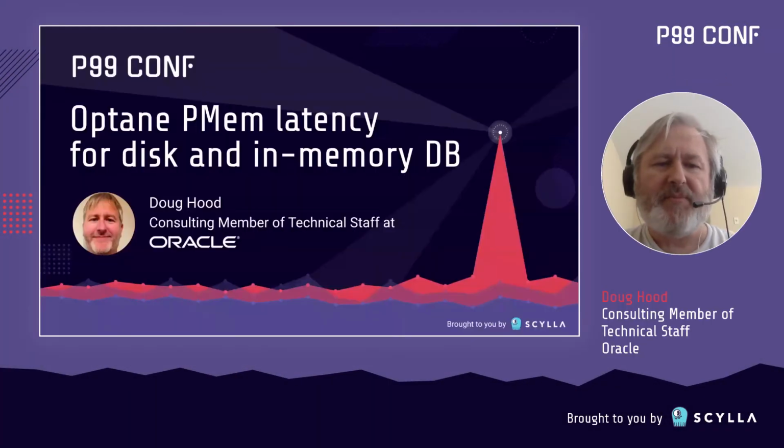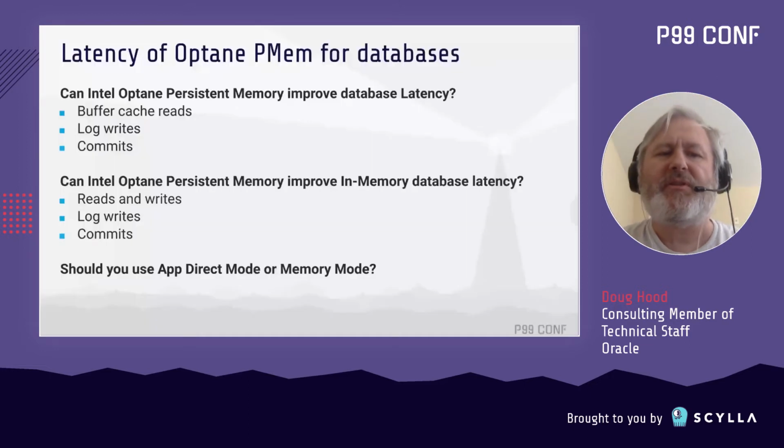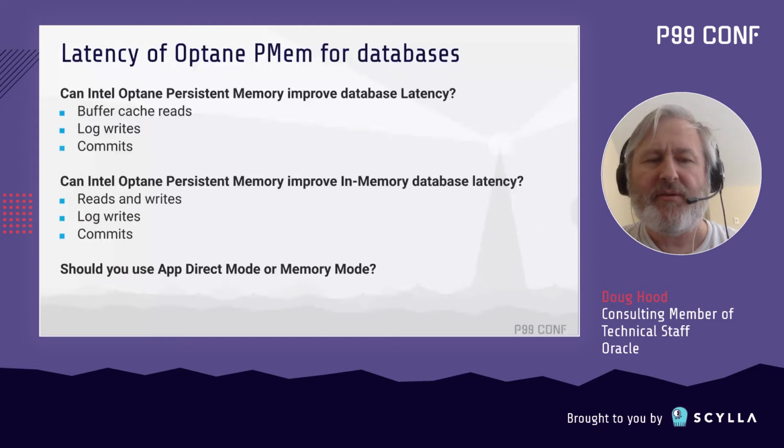I'm going to be talking about measuring the latency of databases with both DRAM and persistent memory, for both in-memory databases and disk-based databases. So I'm a developer and product manager at Oracle Database Development. At Oracle, we're very interested in database performance, specifically latency and throughput. So this talk is a summary of research that we've been doing for the last few years with respect to persistent memory and whether it can help databases.